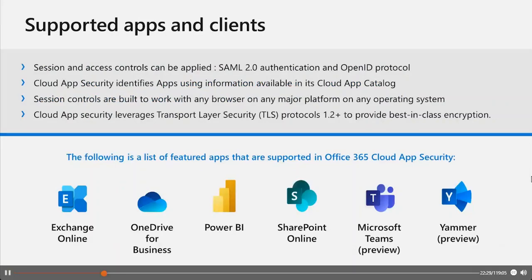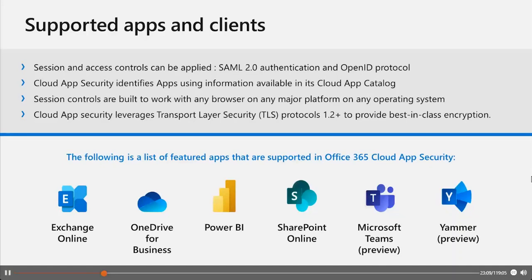After talking about the device identification, we will take a close look to the supported apps and clients. So Conditional Access App Control currently supports SAML and OpenID Connect apps, which are configured with single sign-on along with apps hosted on premises, configured with the Azure Active Directory application proxy. So Conditional Access App Control also supports apps that are configured with identity providers other than Azure Active Directory. You can also gather a list from the MCAS team what this exactly is and which apps are supported.